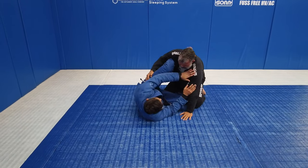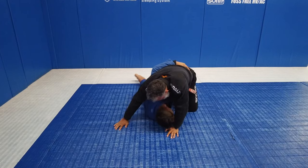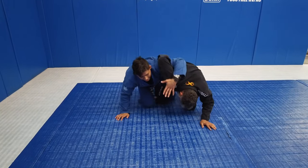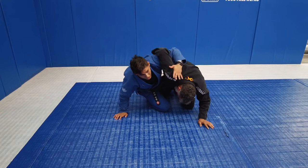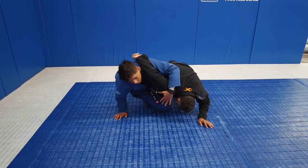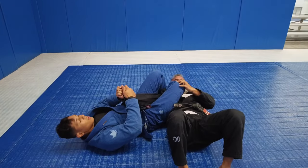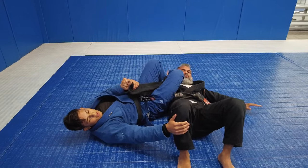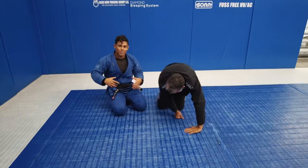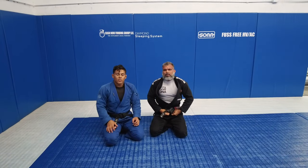One, two, three, bring it, four, five, come on top, six, seven, and now that we're close, we've got to make sure that this is really pushing him down because we need the arm free. And then now we can do this, and then here you have the submission. All right? It's very simple and very easy. You just have to make sure that you have the right details and the right steps to get into the situation.